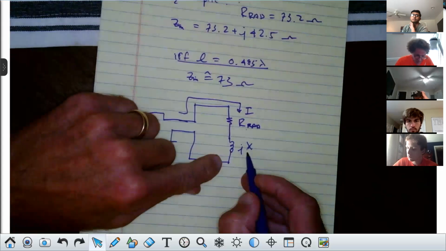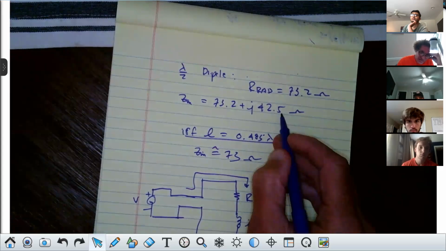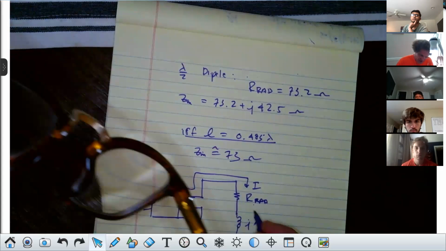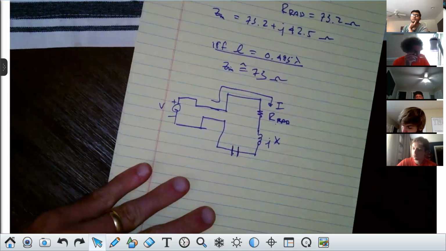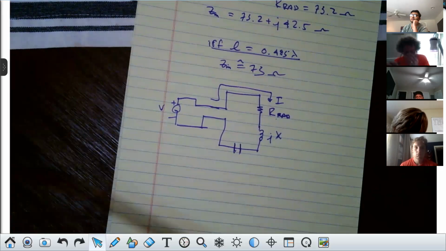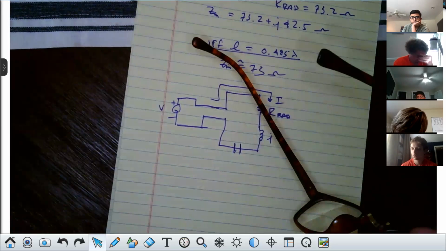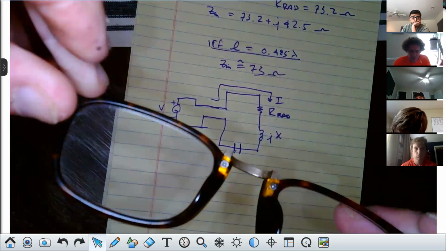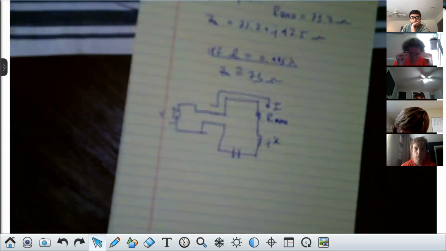So you always have to worry about getting rid of that. And by the way, if you have a j42.5, the typical way to get rid of it is putting a series capacitor right there and making that capacitor minus j42.5. That way it gets rid of it. But it's still an added component. And especially if this is a high power device, capacitors can get shorted through if you have high voltages. That's why you prefer to just have 73 ohms. Okay, everybody on that?